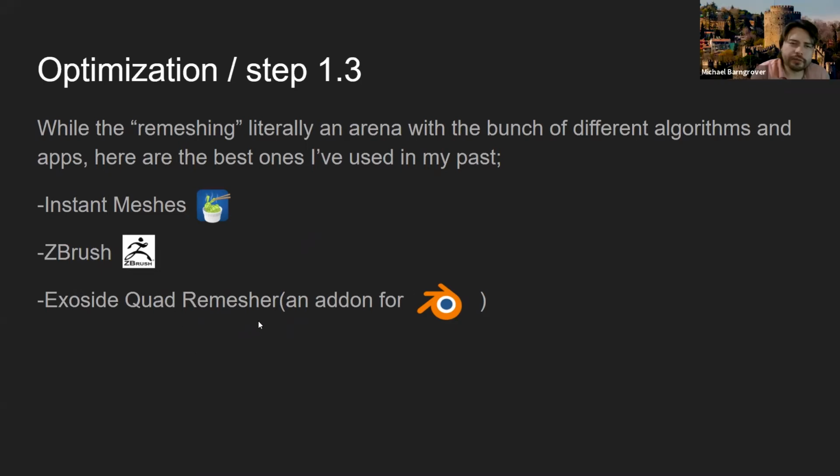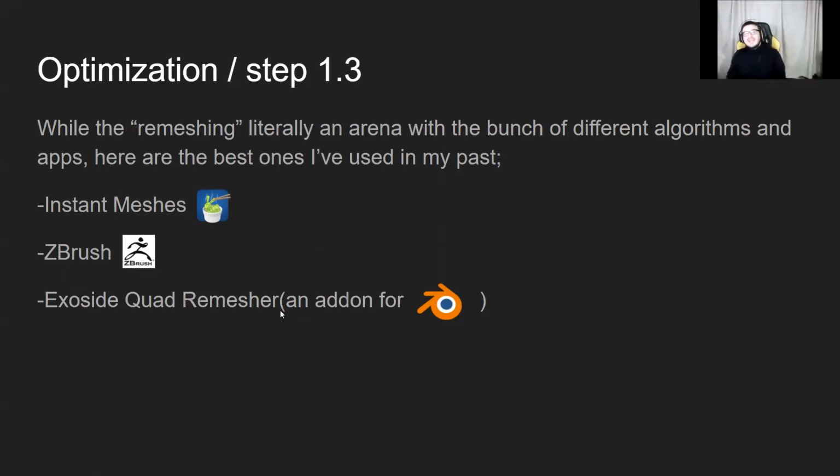Okay, so Blender is free. Are add-ons like Exoside Quad Remesher also free? No, that's not the case for Blender. Blender is free and covers almost everything that you may need inside of it, even video editing. But some handy add-ons like Exoside Quad Remesher and UV Packmaster, etc. I'm using a bunch of them. Can't remember which one. These add-ons are most likely to be paid, like $10, like $50, etc. Yeah, that's it.